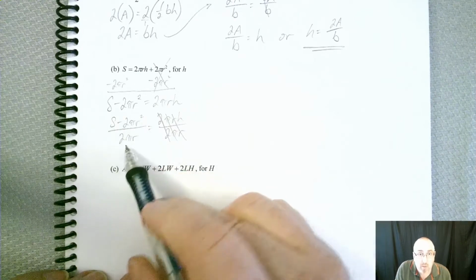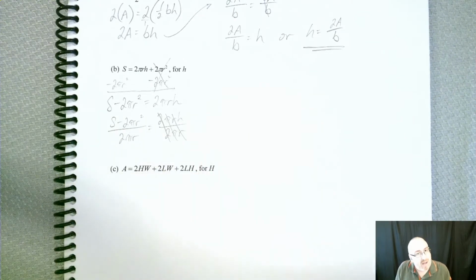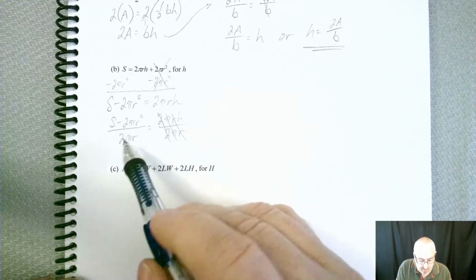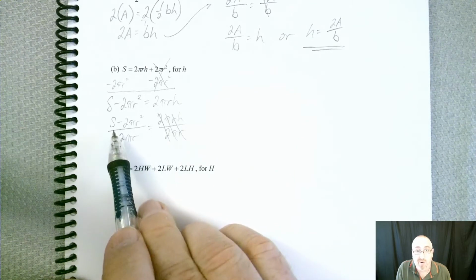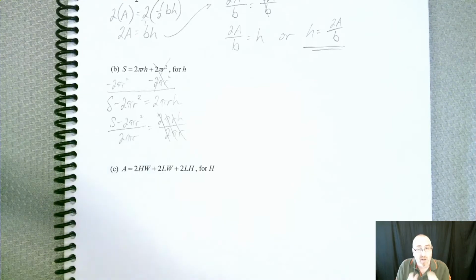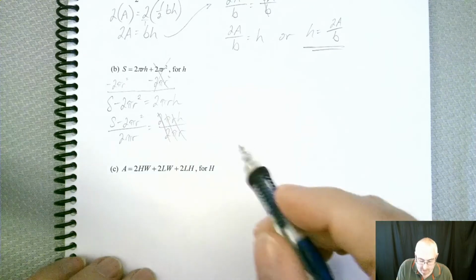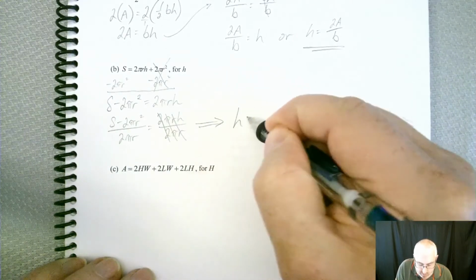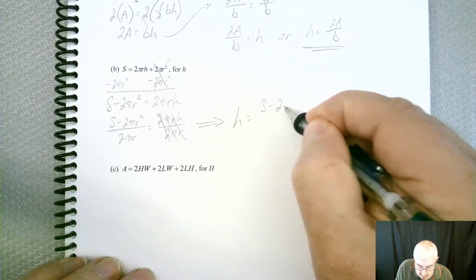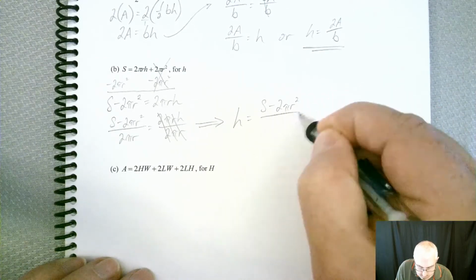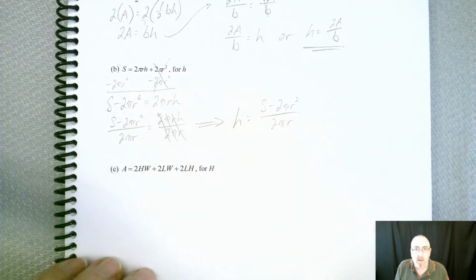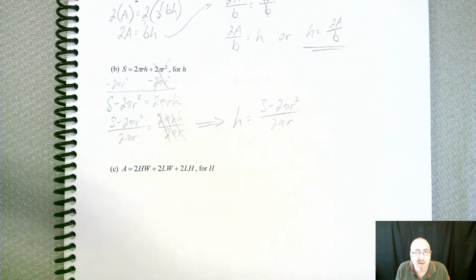Now over here, you're saying, well, can't we cancel all that? Well, you got to be careful because this 2 pi r is also underneath the s. So we'd have to do a little bit of splitting and then canceling, and I don't even want to worry about it. So instead of doing all that, let's just write it as one big old fraction. Doesn't look pretty. It looks like it can cancel stuff down, but don't. Just leave it like that, and you should be fine. So that's solved for h.